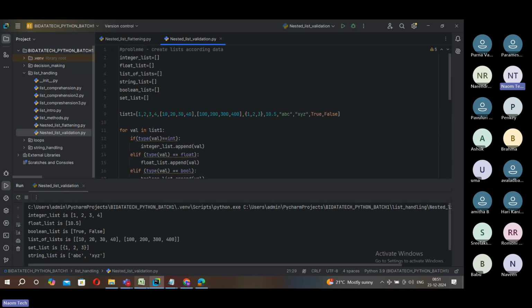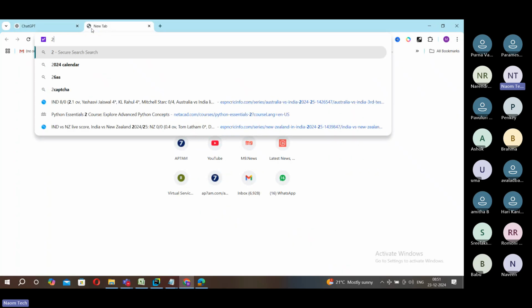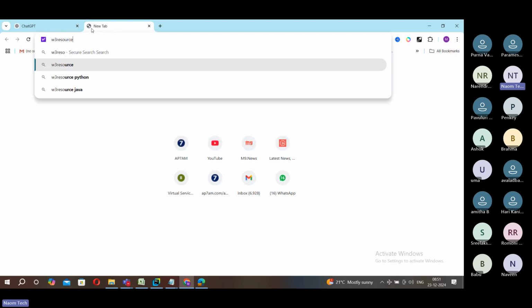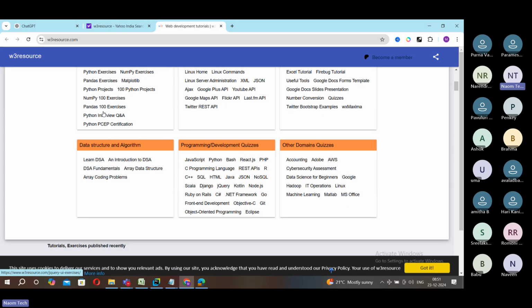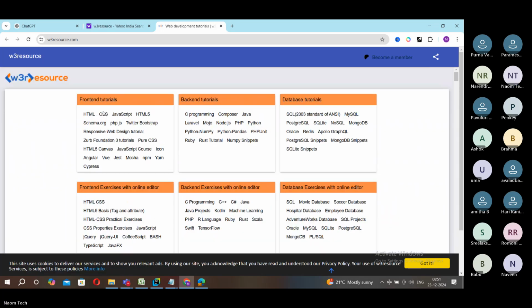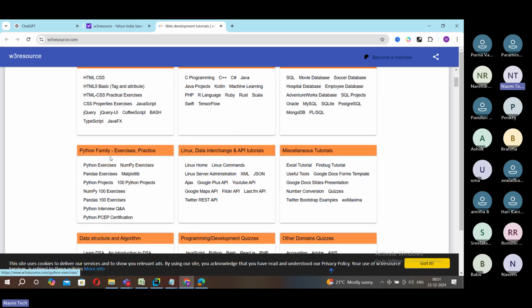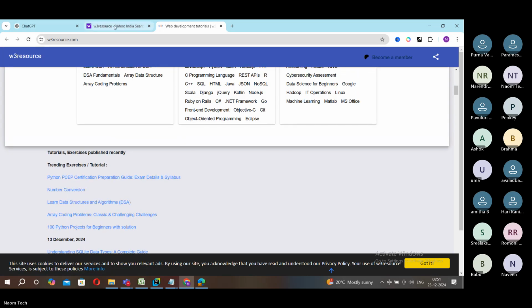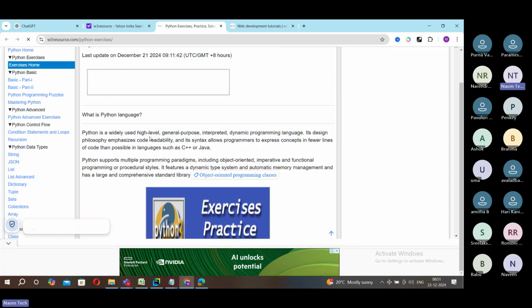We'll stop here. I'll also suggest one very good website for problems. Okay. So you have W3 resource. There is a website. So for your practice, suppose you want to practice Python and become good with Python, this W3 resource is one of the very good websites, friends. So if you want to do practicing, what you can do is go to some Python related exercises. Okay, you can see here. You can click on Python. Yeah, see, you can see there are a lot of exercises here.